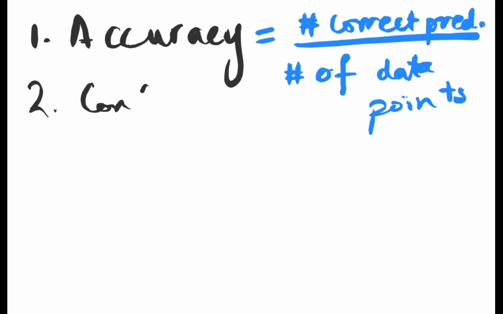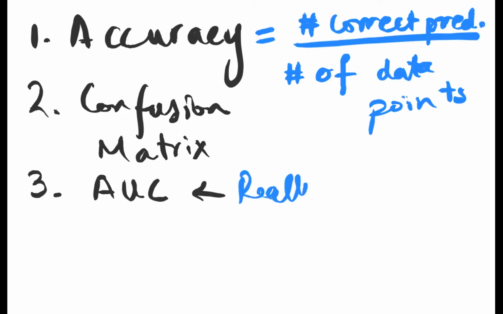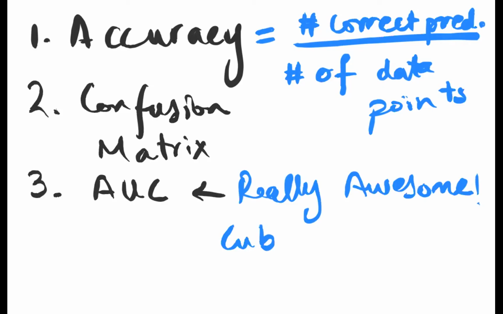Second is the confusion matrix, which some of you already told me you know. It's quite straightforward, so let's just cross it off. Then we have AUC, which is area under the curve. I'm just mentioning the name, as I don't want to go into detail of this metric. It's very useful, I really like this one in practice, really awesome. But it's a cumbersome metric to calculate, so I'm not going to discuss that in detail.